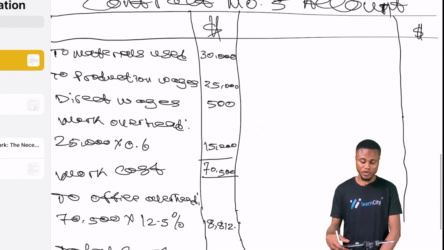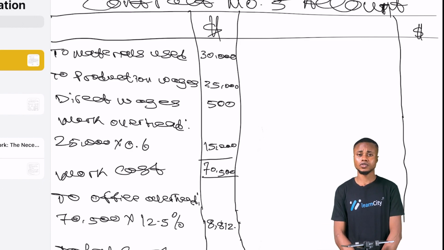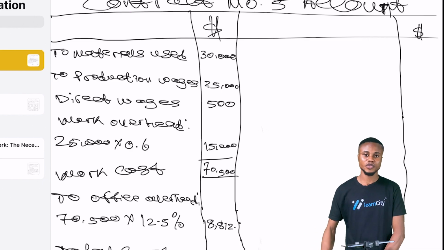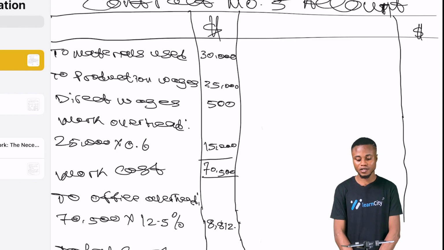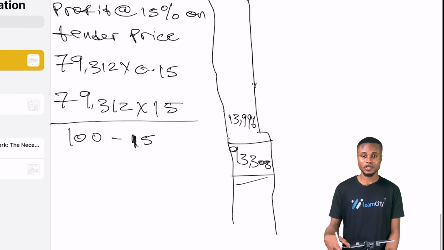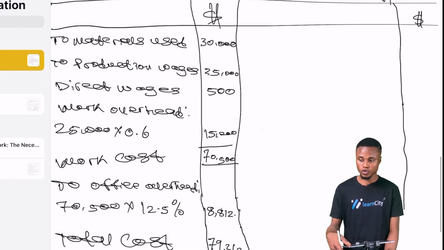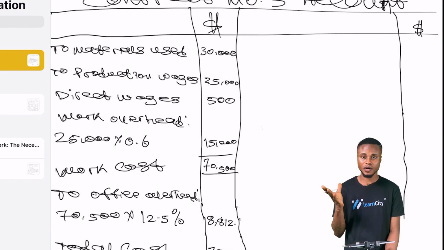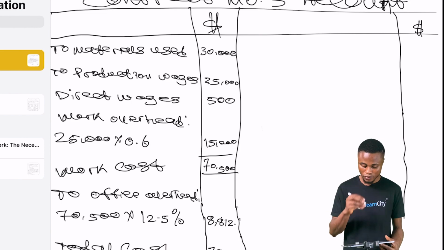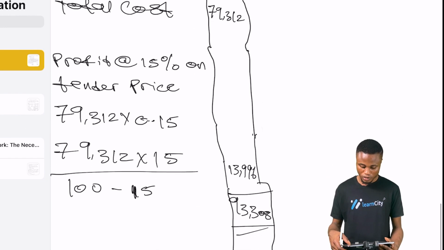In the credit side, if you can notice, we did not post anything because it is not given in the question, but it cannot be empty because if you leave it empty, the rule of our trial balance is not being met. So that total amount, which is $93,308, we have to bring into our credit side also, and that will be the tender price, I mean the contract price, which is how much? 93,308.